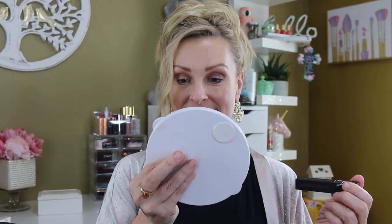So I think that definitely you can do this. I think that my eyeshadow might be a little bit too much for it right now. I think I might need a little bit lighter of an eye to pull it off, but definitely, yeah, I think I can do it. I just need to go with a very, very light eye color if I'm going to wear this one. Let me know what you think.